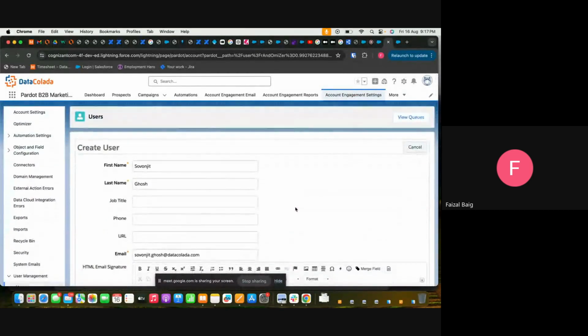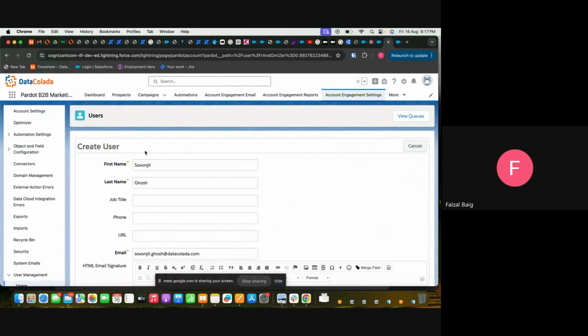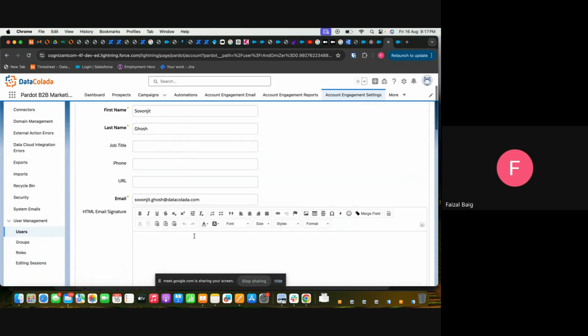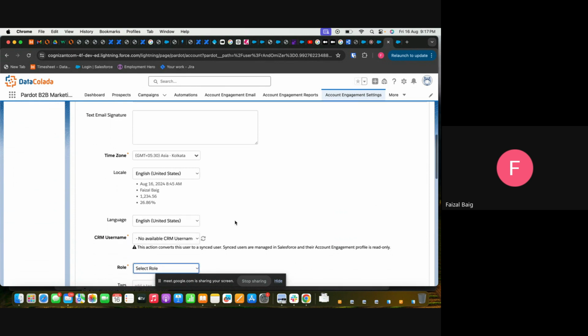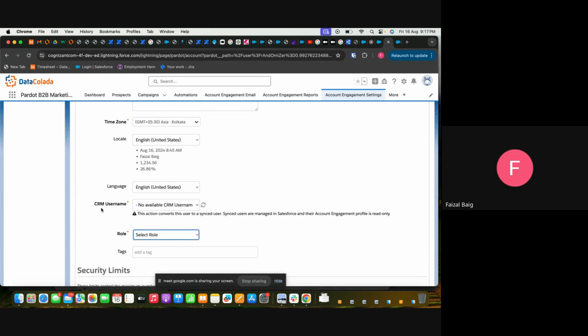If we are trying to create a user, the most important things are first name, last name, and email. But rather than that, we should create the same user in Salesforce as well. So the CRM username will appear here, and this action converts this user to a synced user.